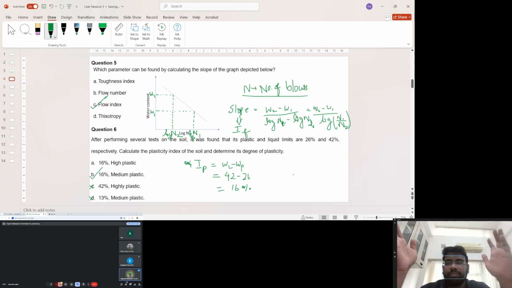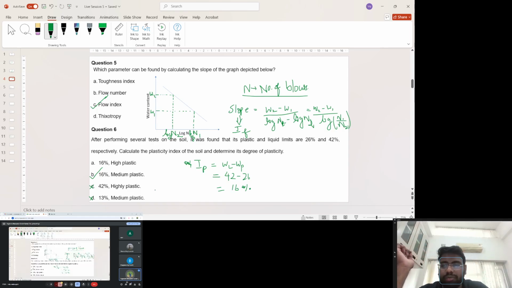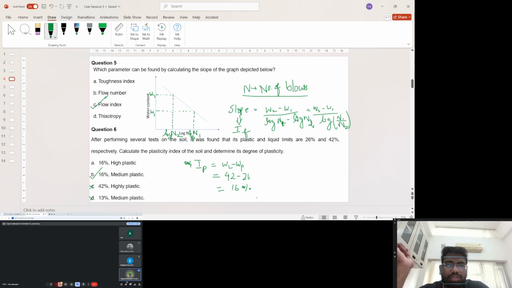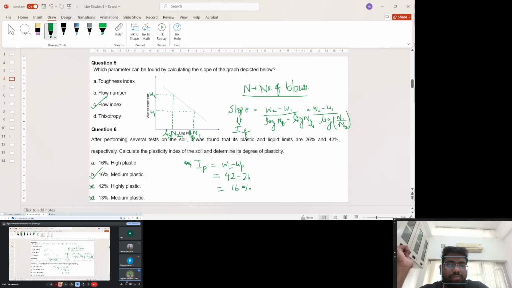The medium plastic range of liquid limit will be around 35 to 50%. So that is the range of medium plasticity. One more thing: if you want to classify further based on whether it is a silt or a clay, you have to calculate the theoretical plasticity index, which will be given in the A-line chart. There is a question based on that, so once it comes, we will be discussing that.